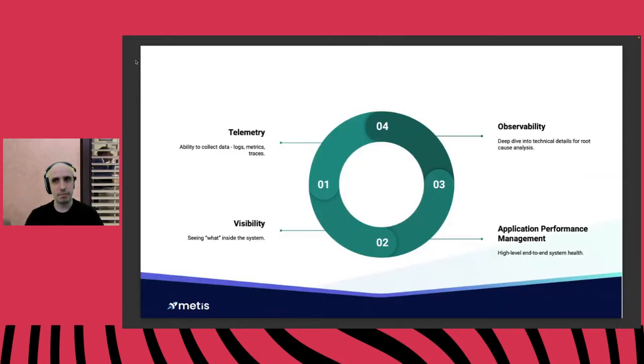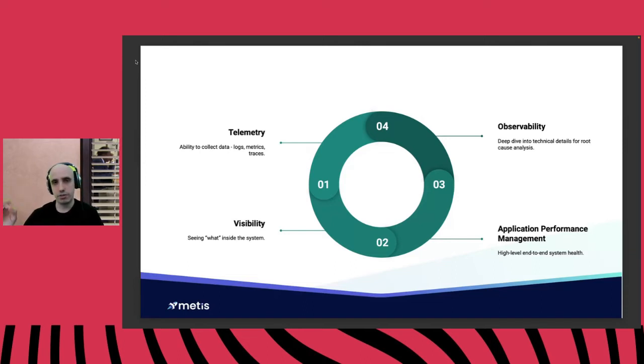Just like we had telemetry early, like a couple of years back. Basically we had this ability to collect logs, traces, metrics, whatever signals from our applications. When we integrate telemetry throughout our ecosystem, we have something that is called visibility. So we can clearly say, okay, we can look into each aspect of our system and basically see what's going on there, thanks to telemetry. We can use that to build the APM, application performance management. So we can say whether our application is green, the ecosystem is green, or if there are problems or performance issues.